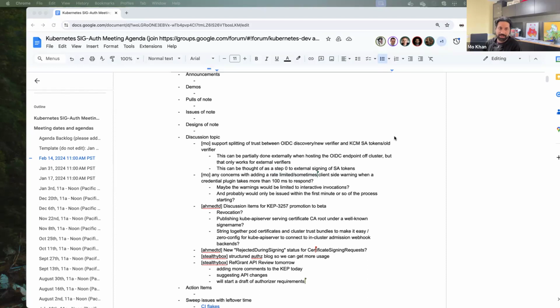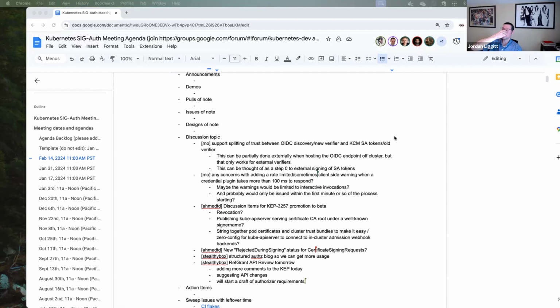Right, so I can already do this when I host the endpoint myself because those keys don't have a meaning outside of the cluster. And when I look at the well-known endpoint for discovery, that's how I rationalize that. I'm not saying token review shouldn't work with KCM issued service account tokens. Obviously it should. This is my step zero before we have anything for external signing of service account tokens: I want to separate the trust between API server issued tokens and Kube Controller Manager. Very specifically.